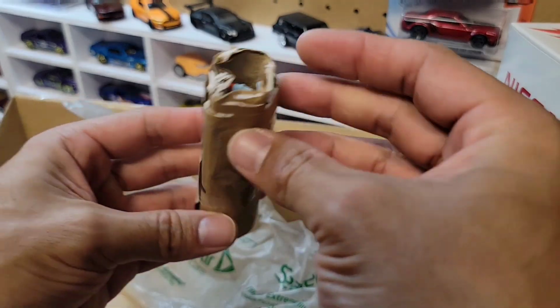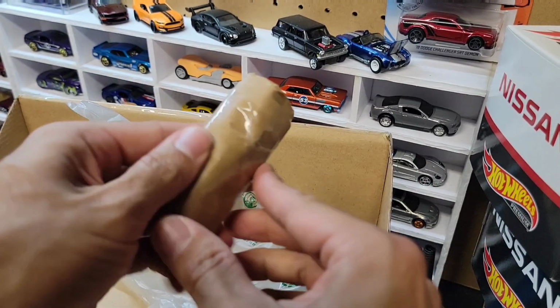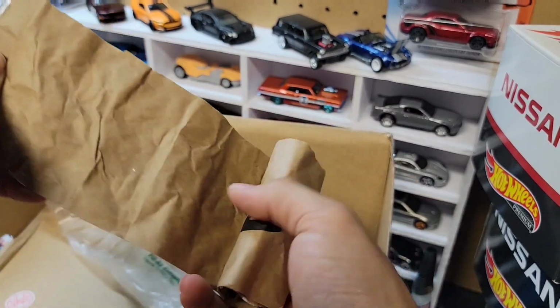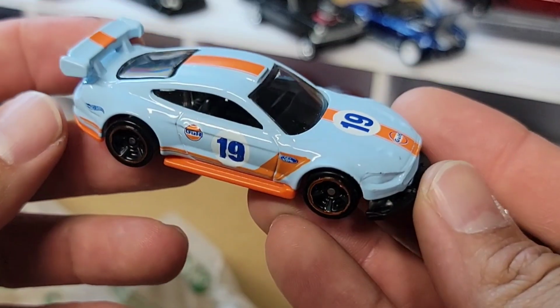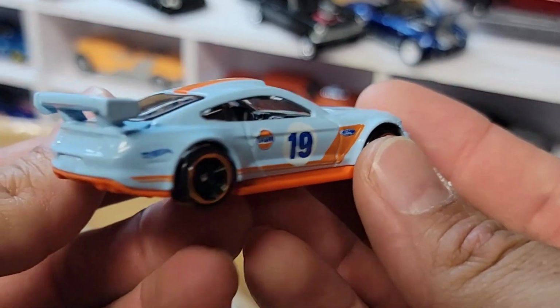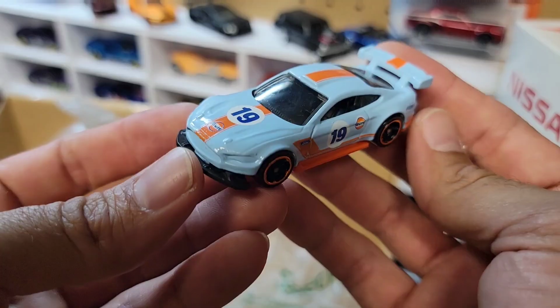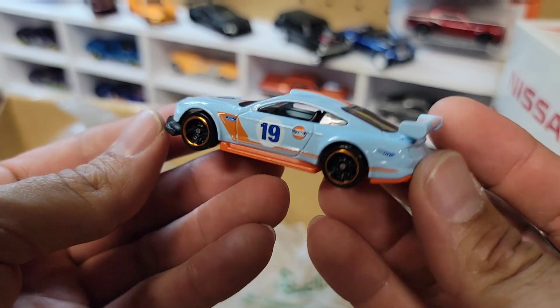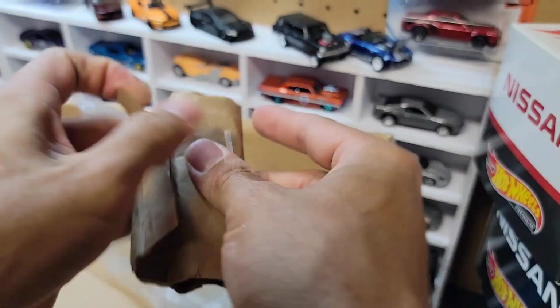Next up, we got this one right here. I can already see it. It is the Golf livery. Looks like the 2018. Yeah, there we go. Now I don't have this one loose. Look at that. Oh yeah, I'm gonna detail this one. God, I love this livery so much. Awesome, dude.